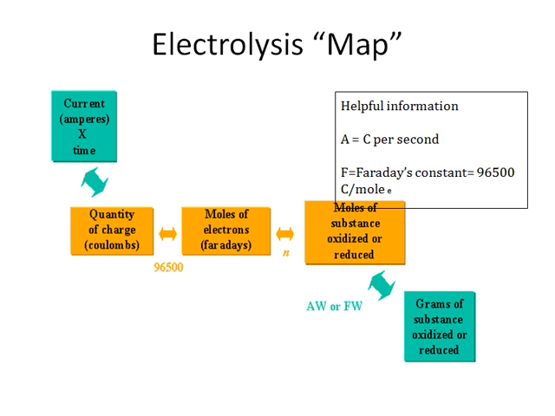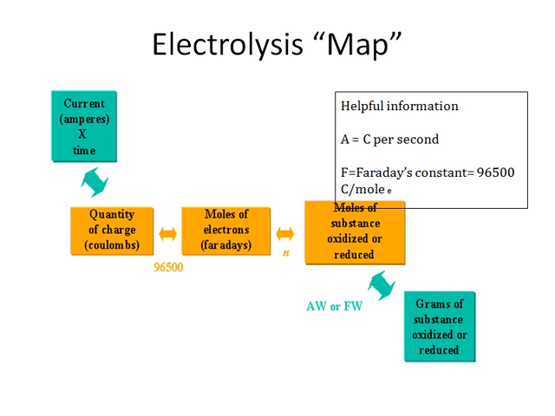All right, so we can treat this much like a mole map when we start to do electrolysis problems. Okay, so we can solve for all sorts of things like you see there. So if we're starting in the top left corner, we've actually done this calculation before. Current in amps times time will give me coulombs, or charge. So that's what you see here. Current times time gives me coulombs.